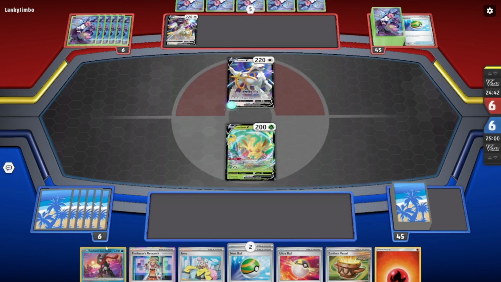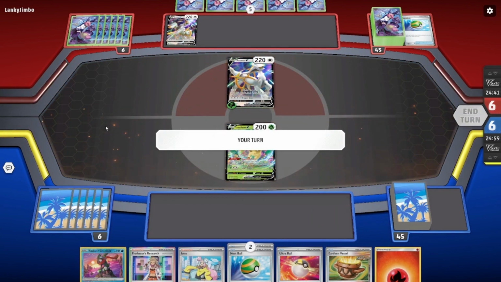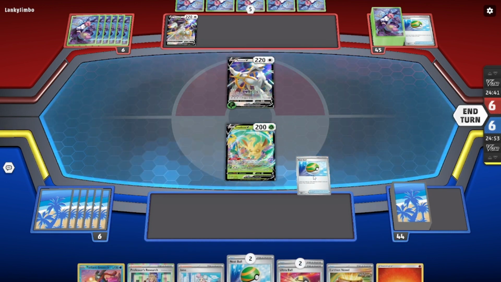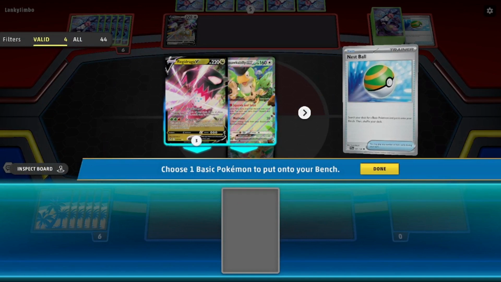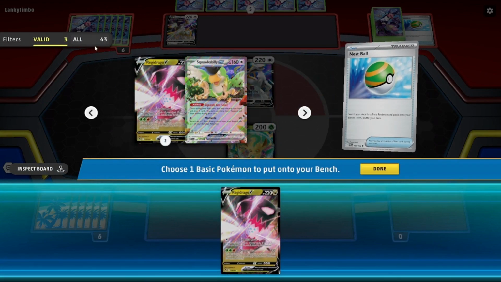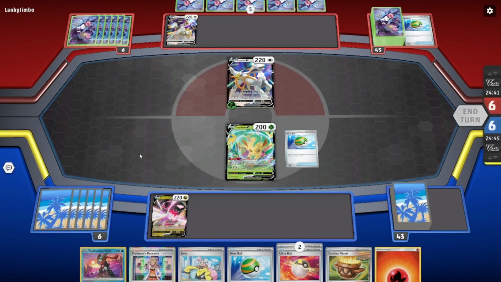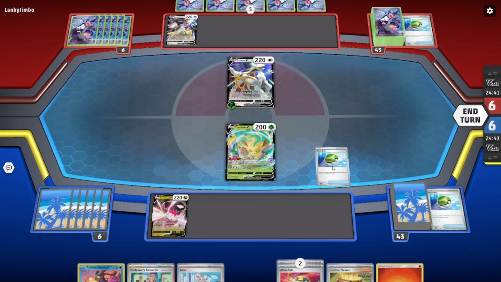Actually, I could Earthen Vessel. I was thinking I'd like to use Radiant Greninja, but I've got to get energy onto the board too, of course. That's got to happen, right? So, yeah, I'm not attacking this turn. That's okay.